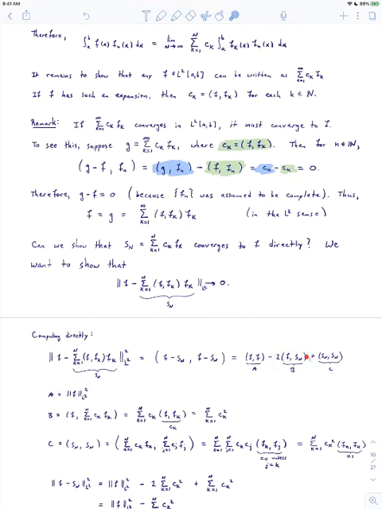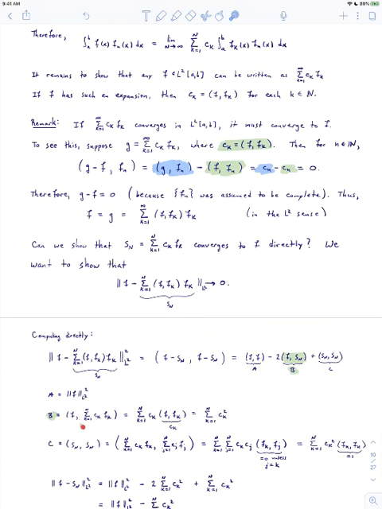Now what about B? That's the inner product of f with it. Don't forget that there's a minus 2 here, but I'm just calling B this thing. So B is just this inner product here. So that's B. So what is Sn?